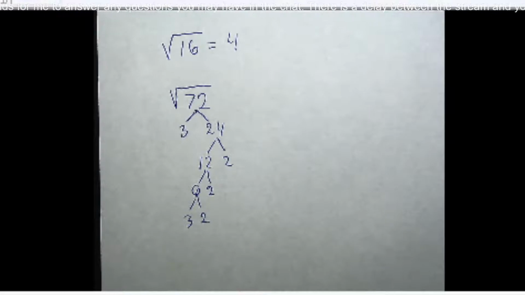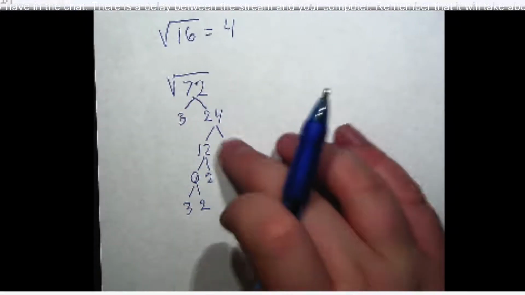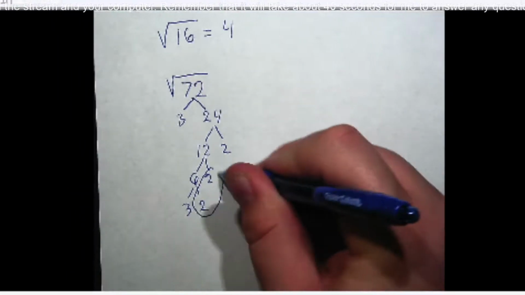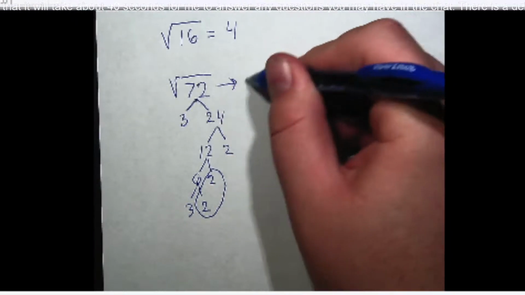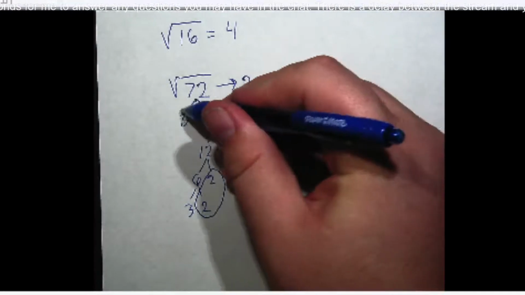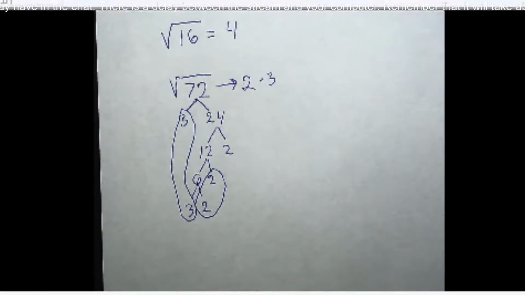So once more, our goal with these things is to find pairs. Because what we're saying with the prime factors is that 72 is 2 times 2 times 2 times 3 times 3. Well, since we're multiplying all these things together, if we have something like 2 times 2, that's a square. That means that we have a perfect root. That number gets to come out. Same thing with the 3's. We've got 3 times 3 here. That's a perfect square. That gets to come out.